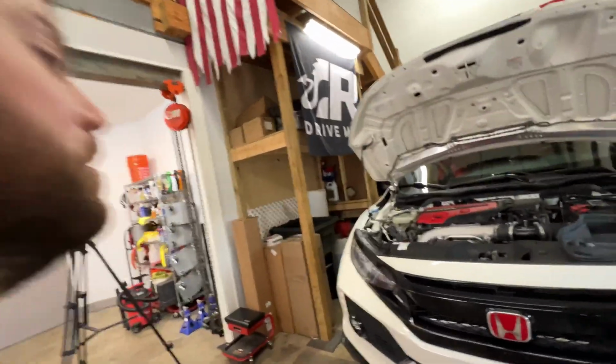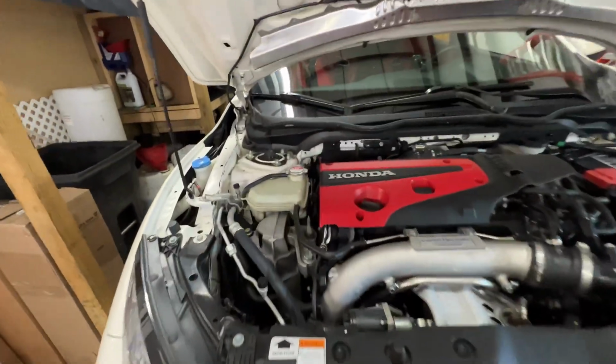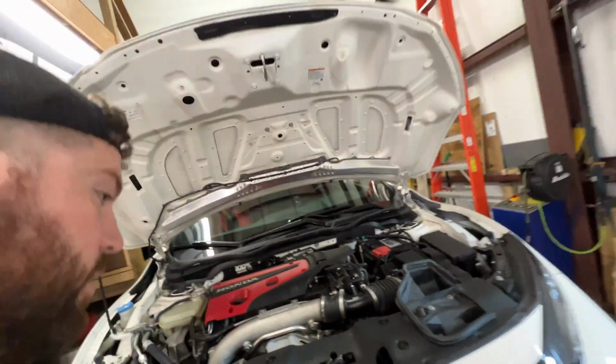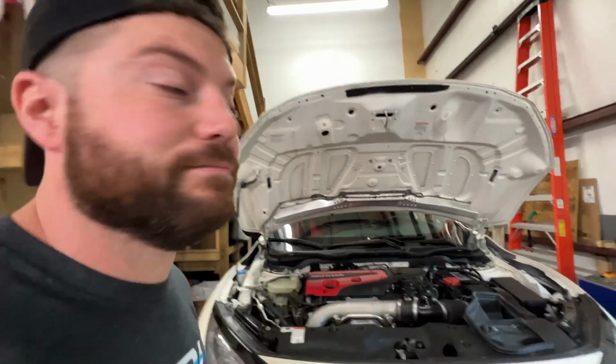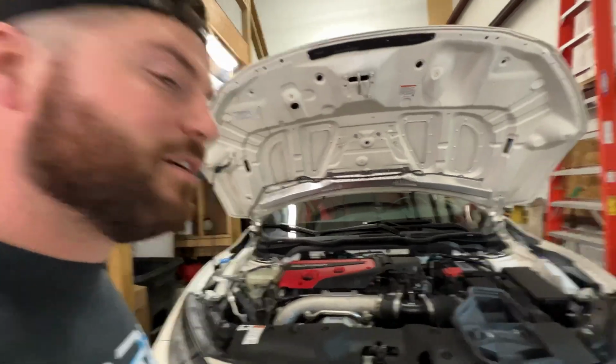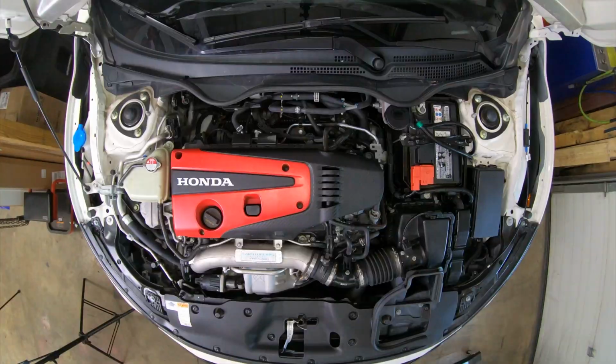And so I'm also doing a fair share of learning on Hondas because I didn't really ever mess with Hondas growing up or even in recent years. So anyways, let's have some fun. Let's learn together and get all these beautiful parts into this engine bay.